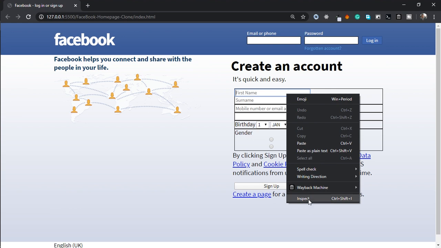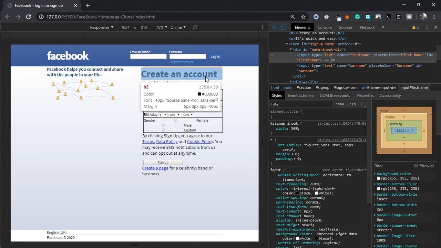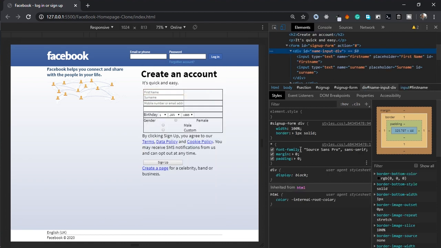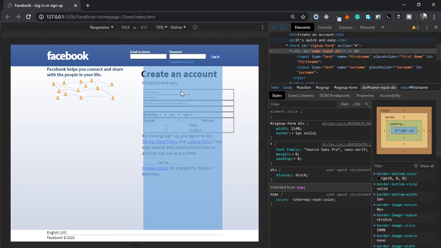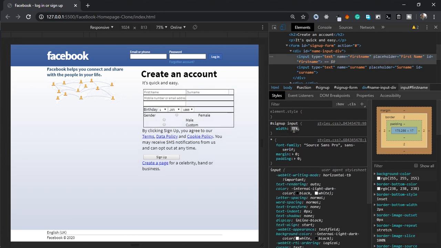Inspect the element. It's okay till 48. Okay, 48 pixels.